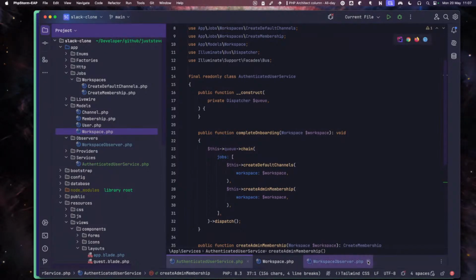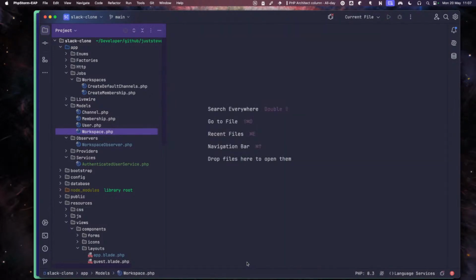Glad that was helpful. And you got me to refactor some code that probably could have done with refactoring, because there's going to be multiple areas where I want to create a new workspace, assign the admin and create the default channels, not just after onboarding, but also from that side menu.